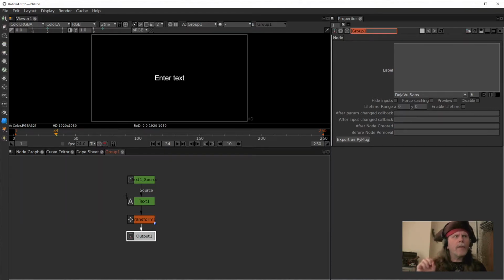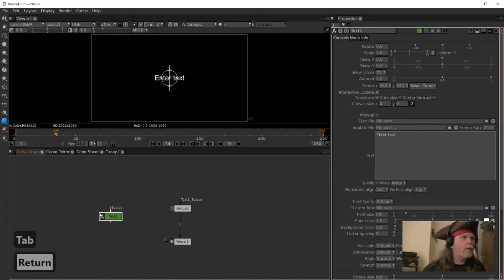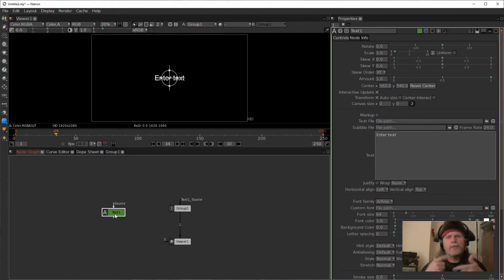Okay. The reason that exists is because you'll notice this has a text1 here. Well, in theory, I could have made a text1 in my main project over here. In fact, let's do that. I'm going to add another text node over here and change this one to text1 here. Okay. And when setting up a group, this is actually a really bad idea, because when you're setting up controls, it can be difficult to tell the difference between which one's at what level of scope for setting up controls.